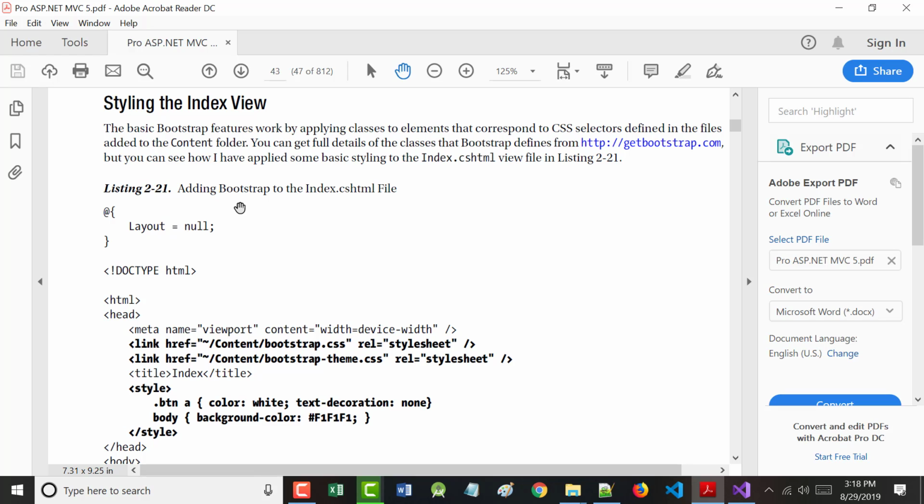What the author does in the rest of the chapter, on page 43, page 45, page 47, and page 49, is go in and, on those four pages, add different types of Bootstrap. I'm going to do that, but I just wanted to give you an overall idea of what he's doing.